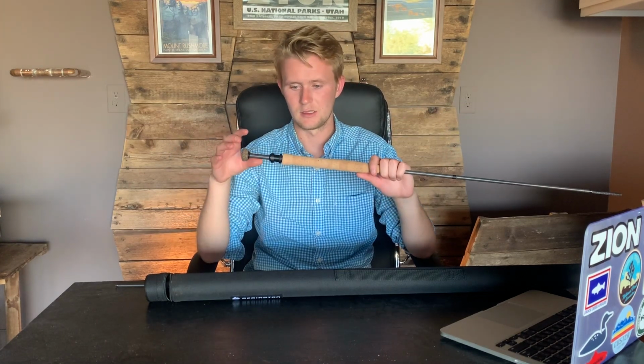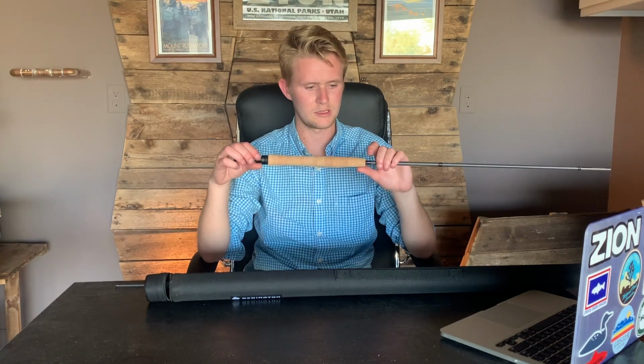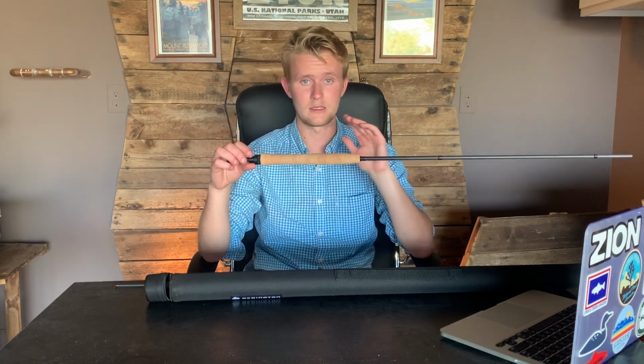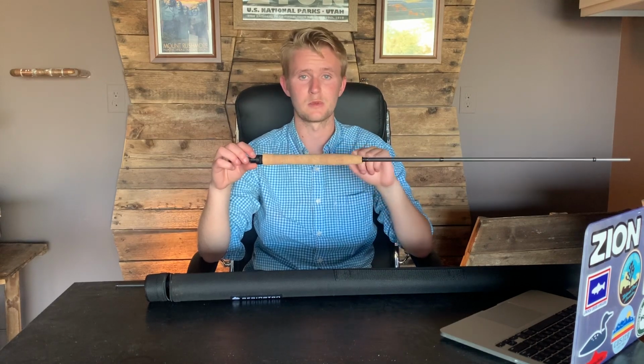So that extra long handle was strange to me at first, but it did not take long for me at all to realize how special of a feature this was.